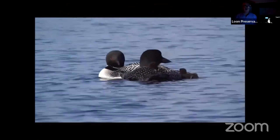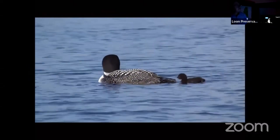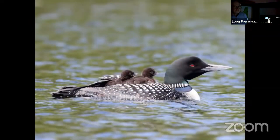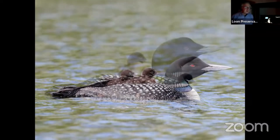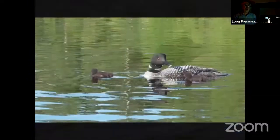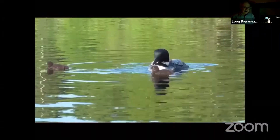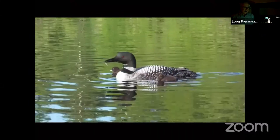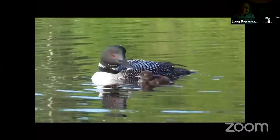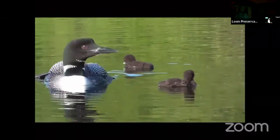I used music so I didn't talk to them all the time. A lot of times, unless you saw them, they were pretty much the same size even though one was a day older. What I found was the dominant chick tended to get fewer rides on the parents' back.